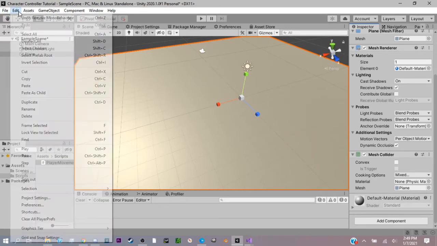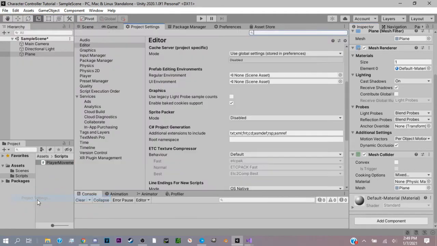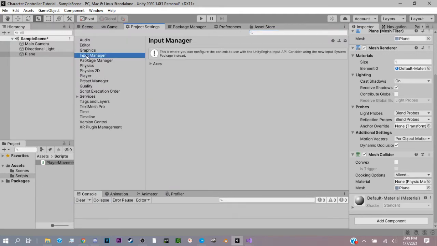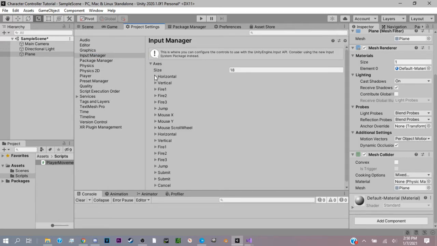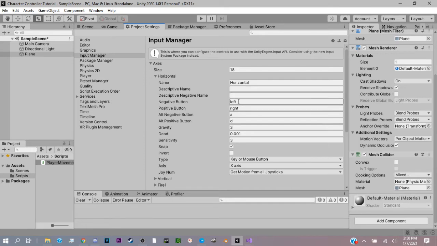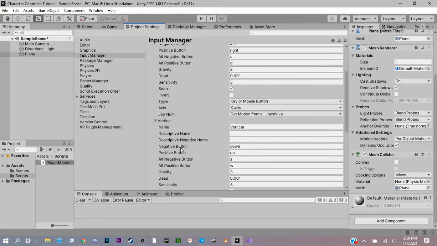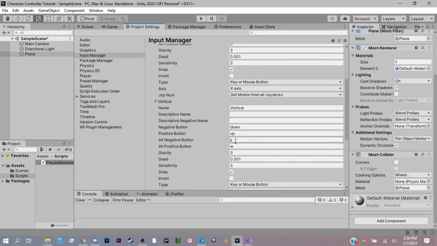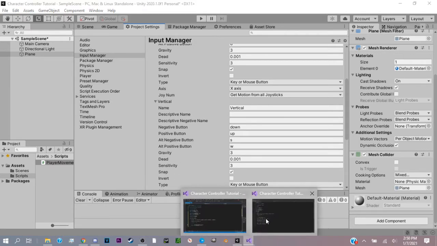So if you go into Unity, you go to Edit, Project Settings, you could go down and find Input Manager, Axes, and you can see right here horizontal is left and right, which is also left arrow, right arrow. Alternatives are A and D. And same thing goes for vertical. If you go down to vertical, up, down is down arrow, up arrow, or the S key and W key. And it'll either be a 1, a -1, or 0, depending on which one you're pressing. So going back into the script.